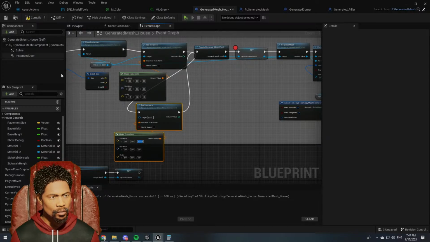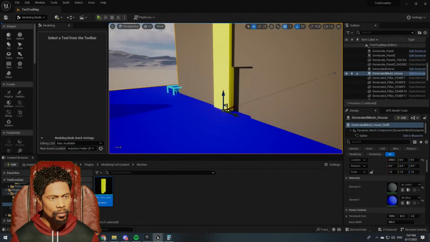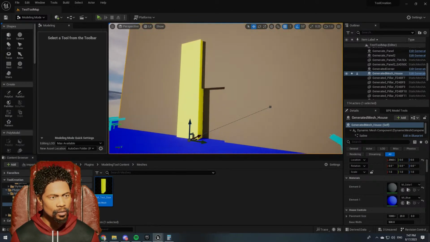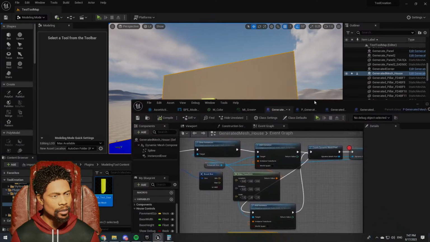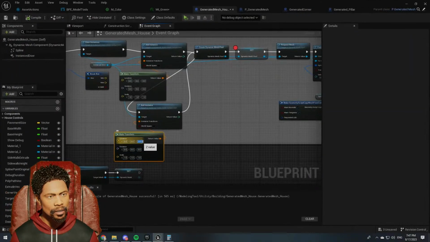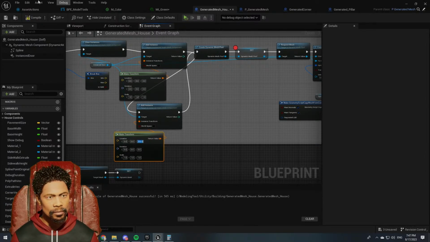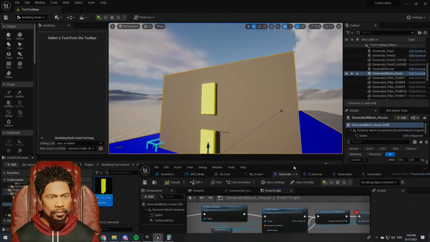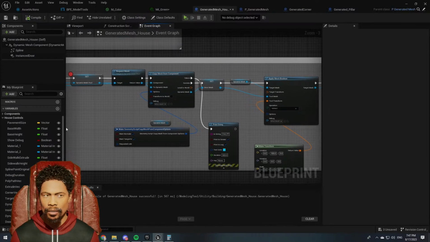Let's make 2 instances of it. Able to cut 2 holes.